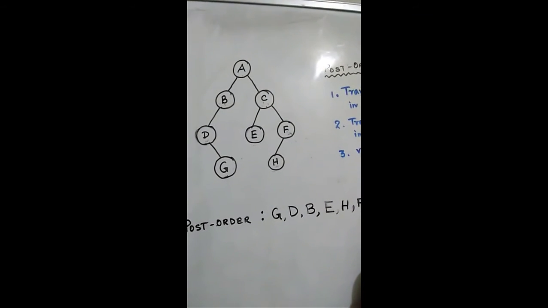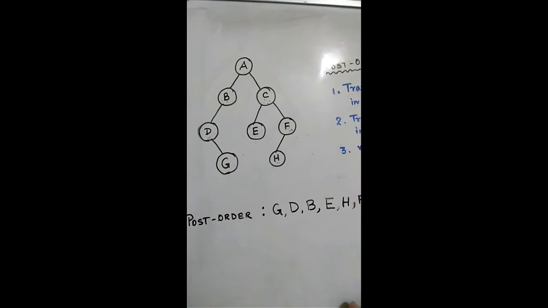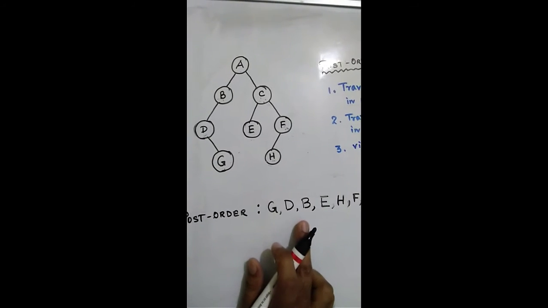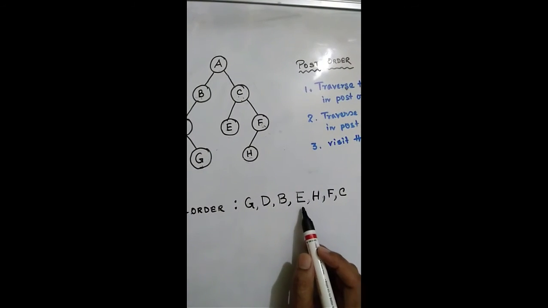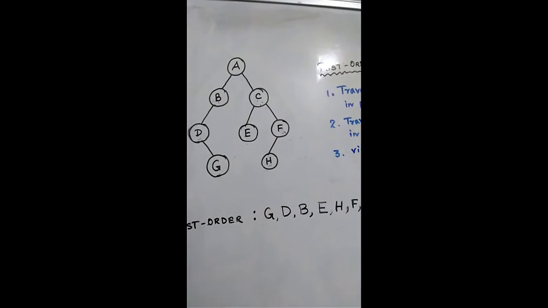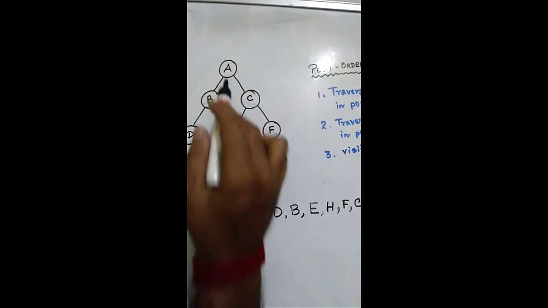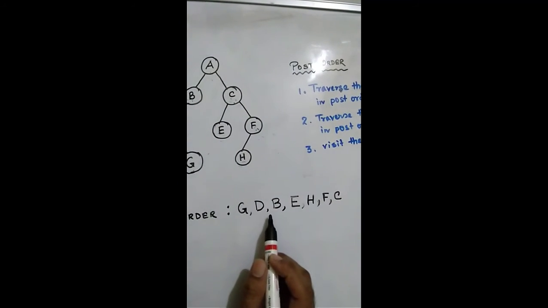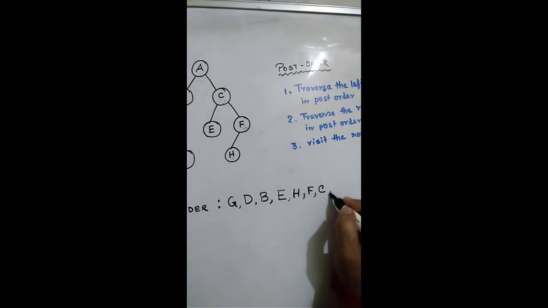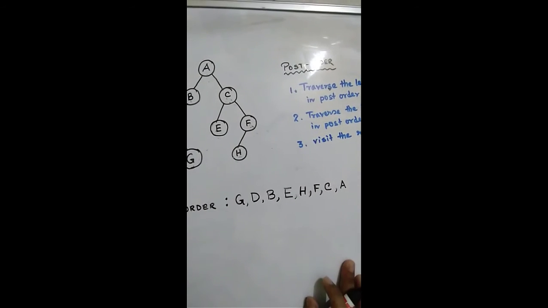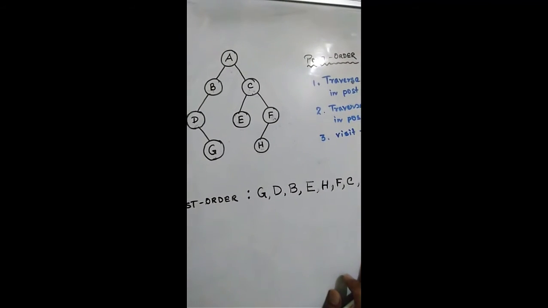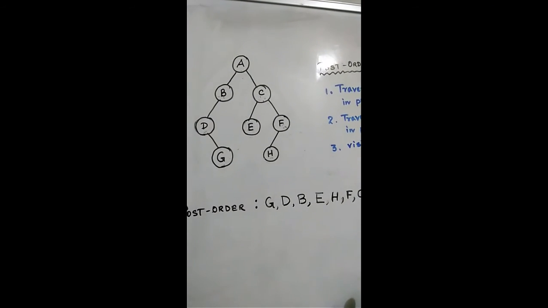Now considering the whole binary tree, we have traversed the left subtree and visited all the nodes. We have traversed the right subtree, and again we have visited all the nodes. So the one thing that is left is visiting the root of the tree. So now at last we will visit the root and print it. Here we will stop the process as all nodes are successfully traversed.